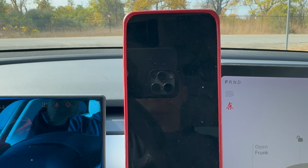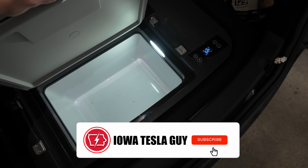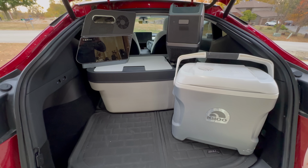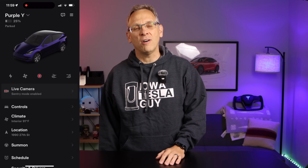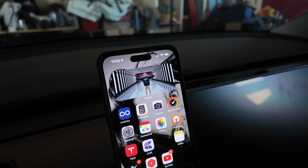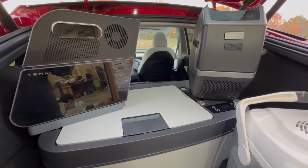Now, having ports on in these conditions allows you to charge your devices and keep in-car refrigerators running, which keeps your cold things cold even when you're away from your car. And when you're road tripping and you have an in-car fridge, this is super important. Now with the new update, they made a small but big change. When you exit your car and Sentry Mode is on, those ports turn off. That's right. Your 12-volt ports and your USB ports will turn off if you walk away from your car with Sentry Mode running.